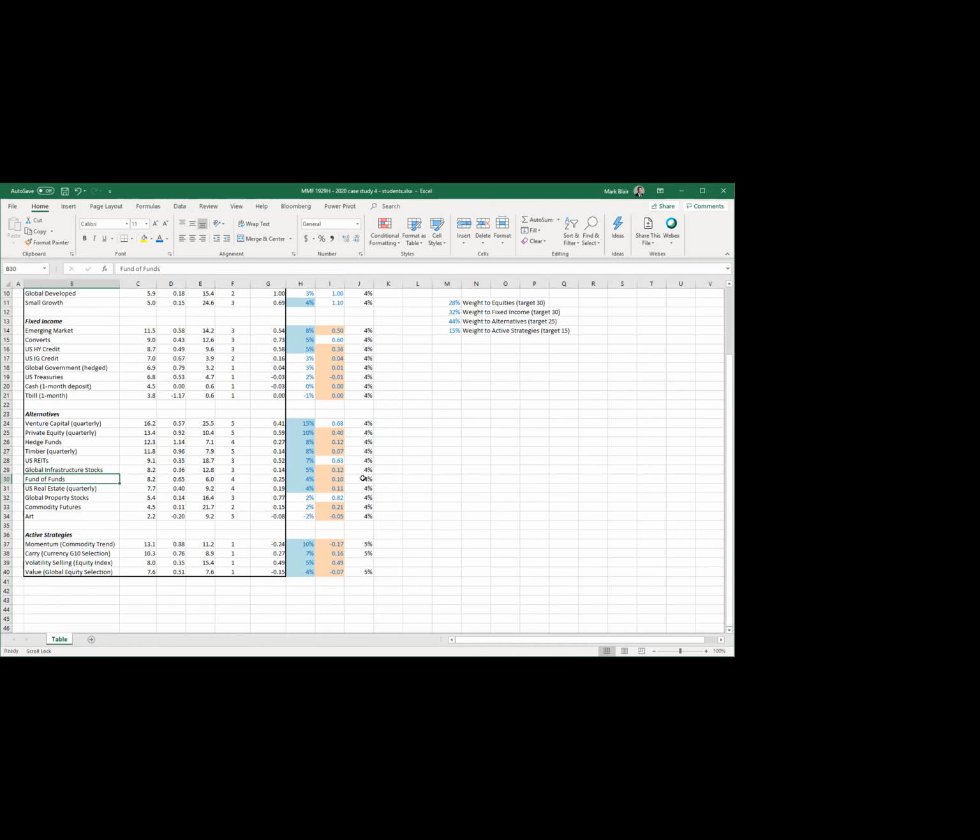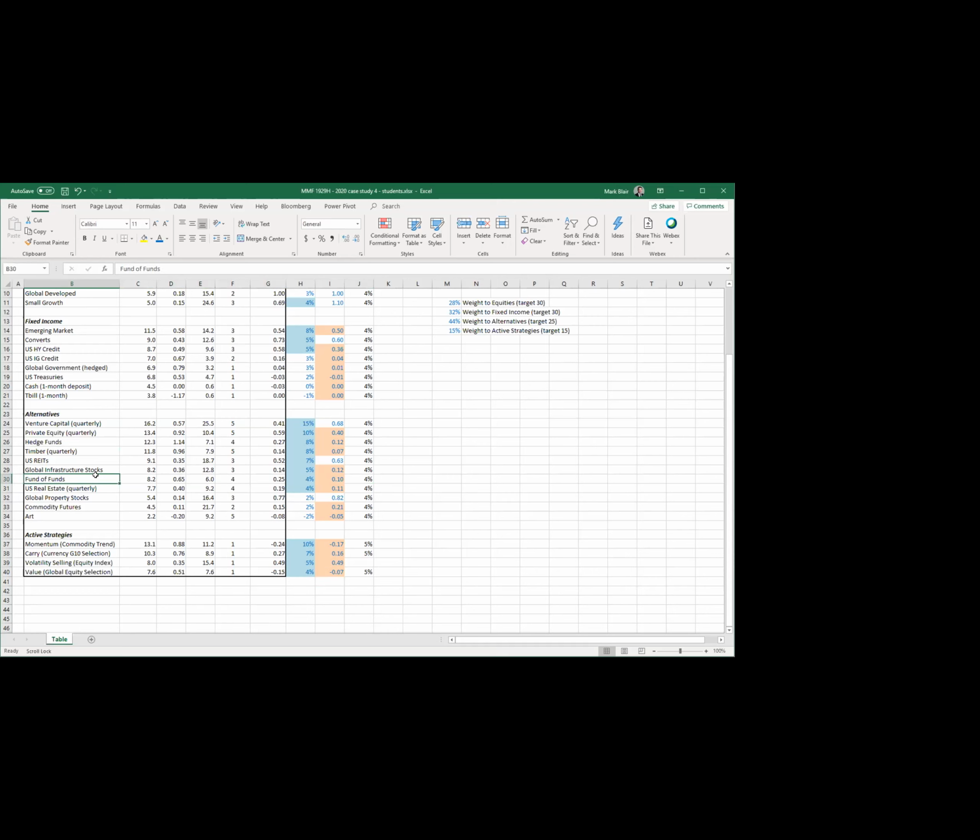fund of funds. And when we do our second portfolio construction exercise, you'll see this in more detail. But if you compare fund of funds to hedge funds, it has a lower return, it has a worse Sharpe ratio, it has slightly lower volatility, so that's good. But the thing is that the Sharpe ratio is almost half. So the volatility reduction doesn't offset the lower return. The correlation is close enough, it's like 2.7, 2.5, pretty much the same thing. What that means is the fund of funds is really just hedge funds with an extra layer of fees.